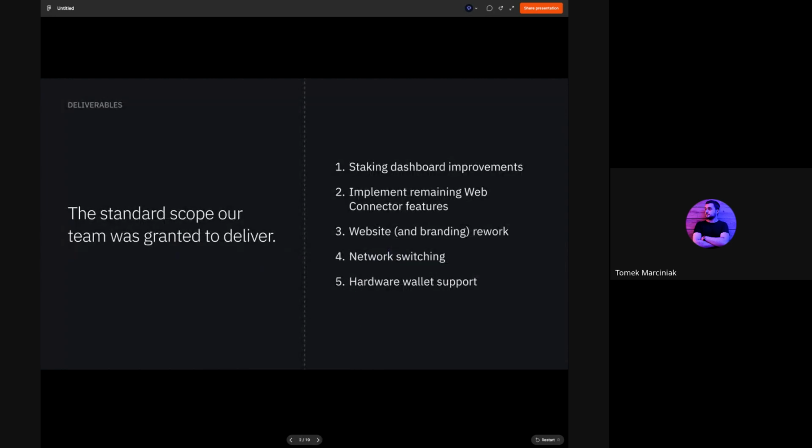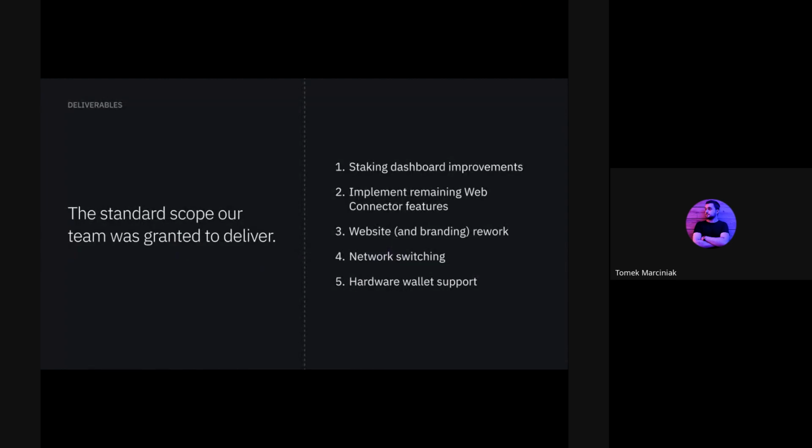So first up, let me summarize the deliverables for the final of ZK Ignite 3. First up, we've had staking dashboard improvements, including the directory of available stake pools to delegate your funds to.